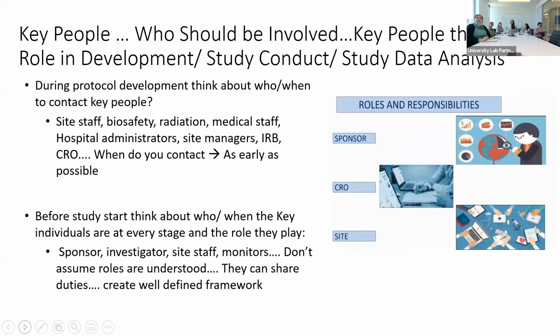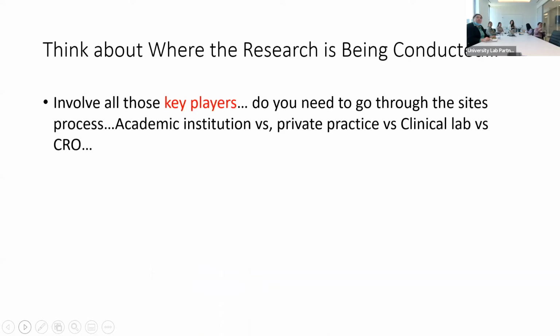And a lot of times academic institutions have their own IRBs. Are you dealing with a CRO? Do you get to wash your hands of everything if you're dealing with a CRO? Or are there pieces that are your responsibility? In the end, if things don't get done the way you want them to get done, you're left with the end result. So be involved early on in the process so you're able to mitigate some of the risk you're taking on, right? So before the study starts, think about who and when these key individuals need to be pulled in, right? And you'll always have your sponsor, your investigator.